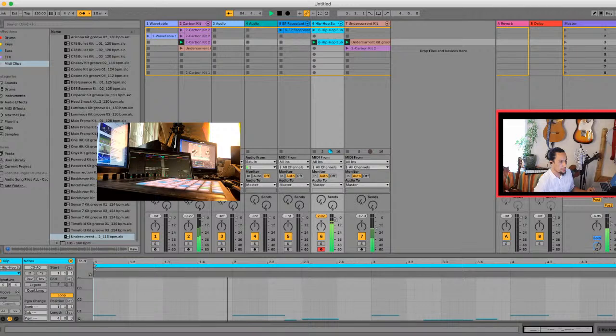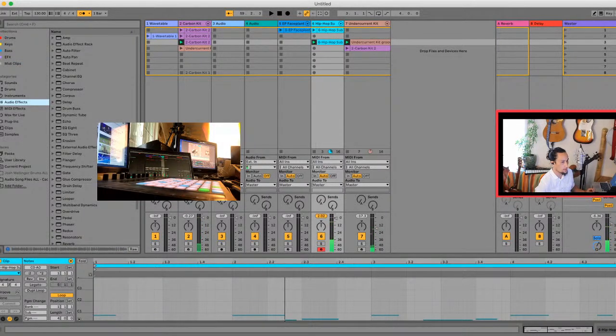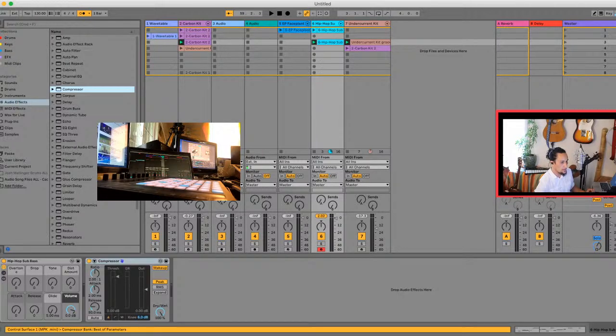Now a way that you can really get that bass to pop out is we're going to put a compression sidechain. Let's go ahead and turn off all of our loops on the Voice Live as well. Compression sidechain. We're going to put that on the bass, and we're going to sidechain it right down here.